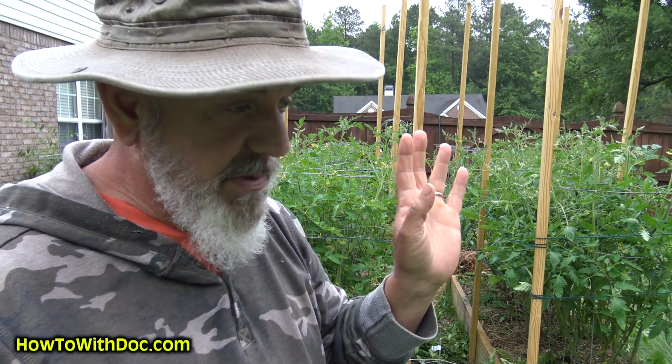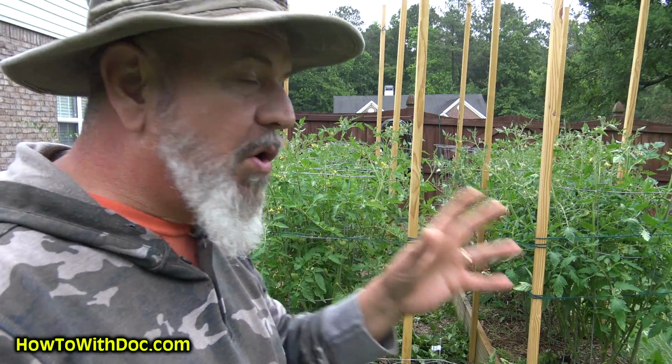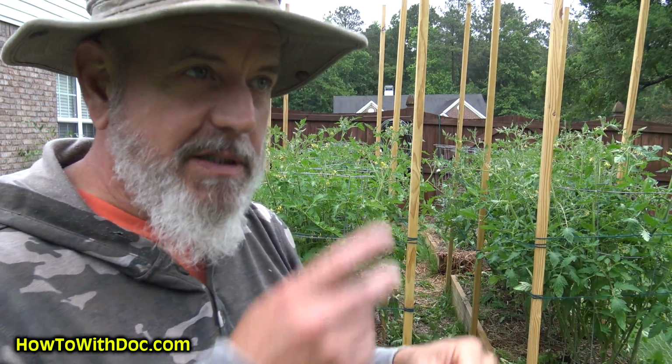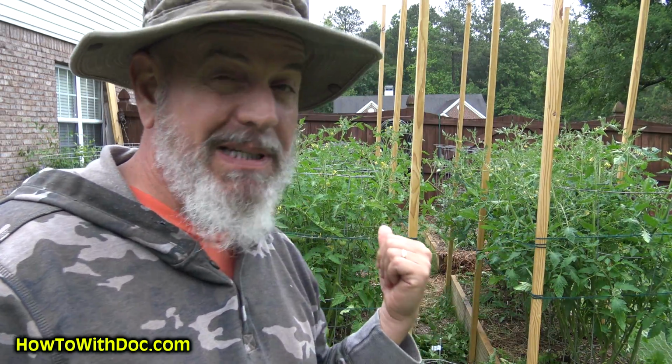Now, I don't cut off anything that has a flower on it. I leave it, even if it's a sucker. That's just the way I am. I'm a sucker for tomatoes. But I don't go through here and spend enough time cutting every single sucker off. Look, there are a bunch of great farmers out there that do single stem tomatoes, that do all kinds of different methods. I want it easy.